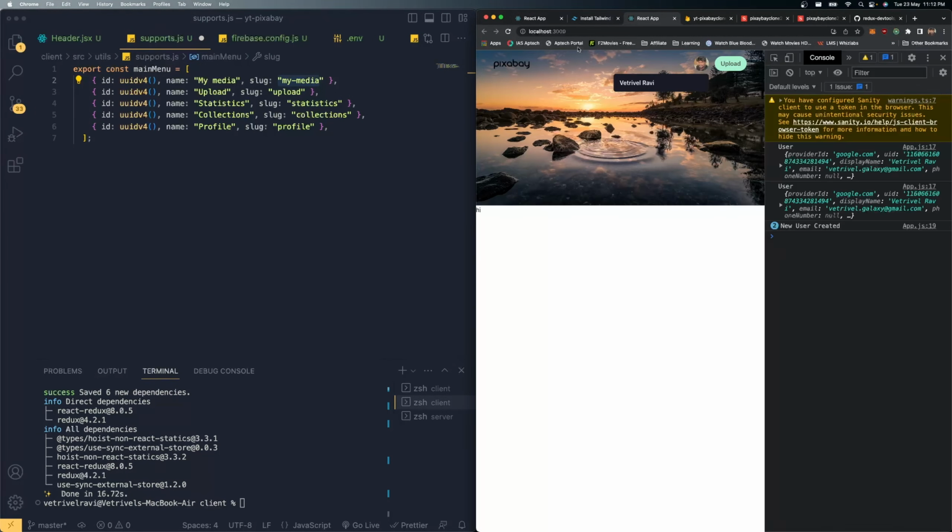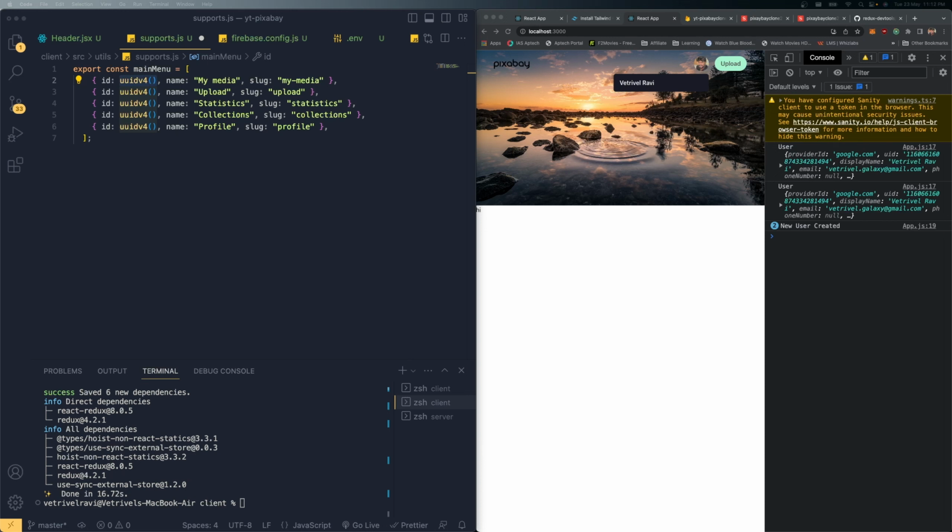Then what we need is a unique identifier. Every time I don't want to type the ID as 1001, 1002 or something, so we need to create a unique identifier by ourselves. To do this, you need to install a package called UUID.